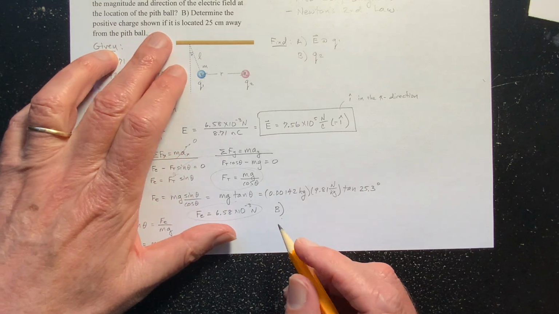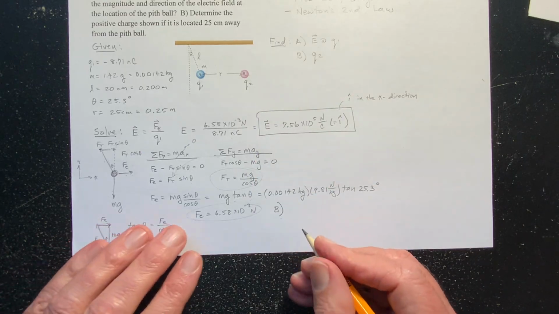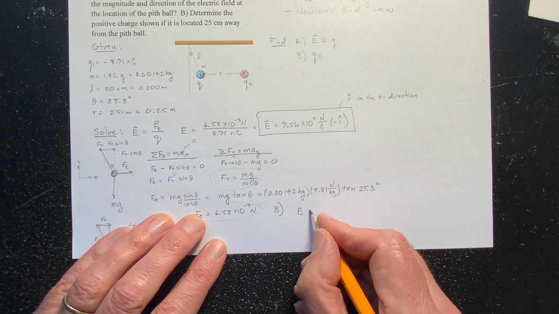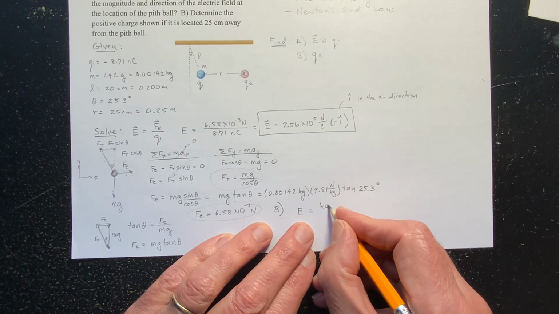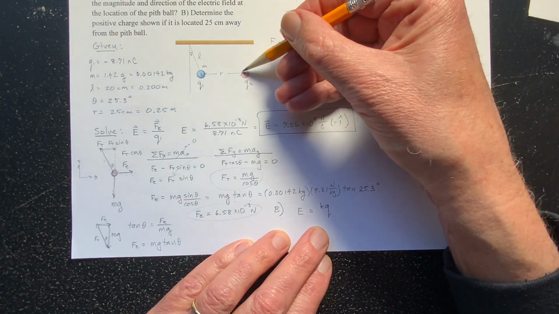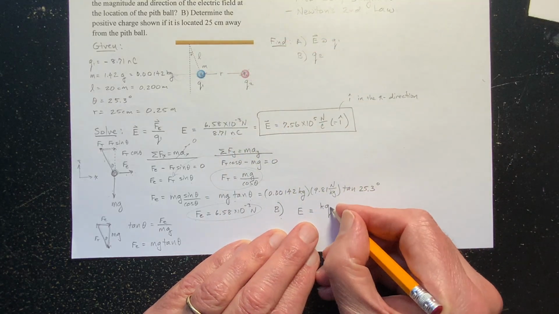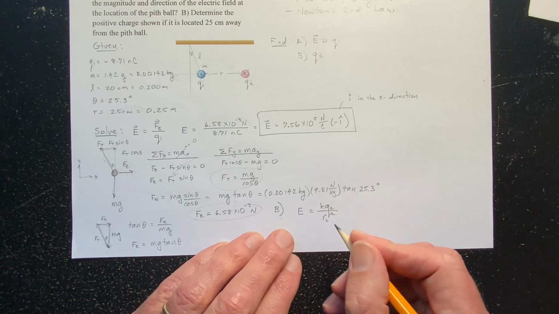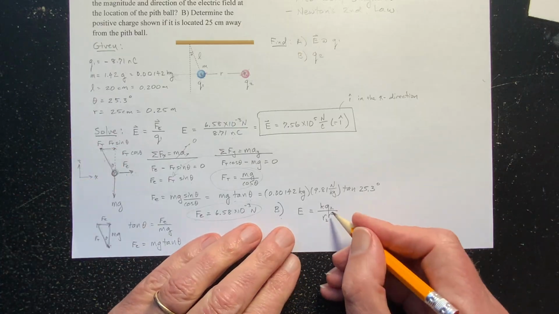Determine the positive. Okay, so we want to know what this charge is right here, what Q2 is. Well, remember that this is the source of the electric field. So the magnitude of the electric field is going to be equal to k times the charge of my source, not my test charge, but the charge of my source. Here's the electric field right here, but this is what's causing that electric field. So that's the charge you want to use, Q2, and that's what I'm trying to find, over r squared, r2 squared.